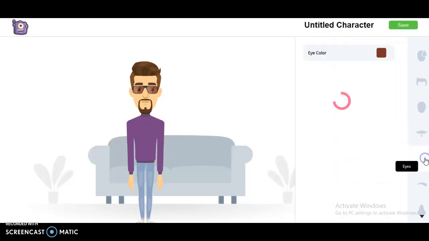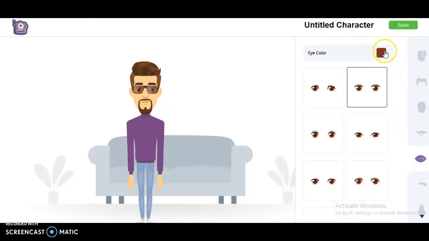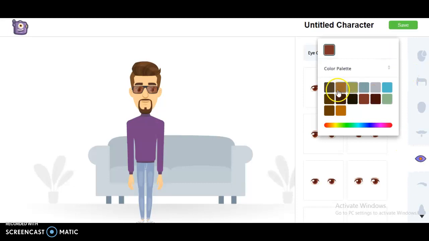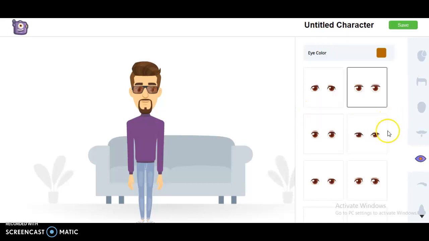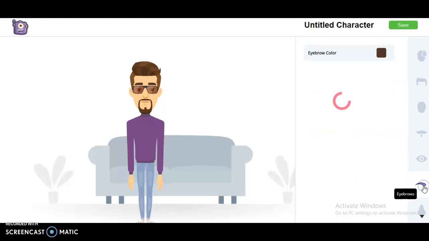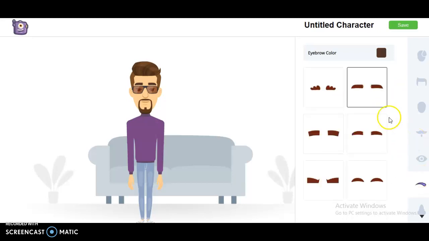So now the eyes, I'm picking an eye. Yeah, I'm picking this color, and let me look for, yes, I think I like it. So now the next thing is eyebrow. I want to reduce the eyebrow to the one I like.